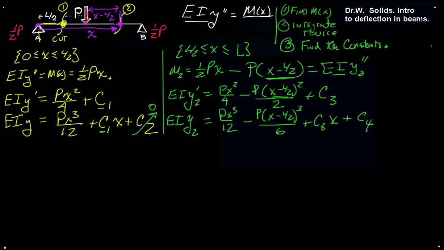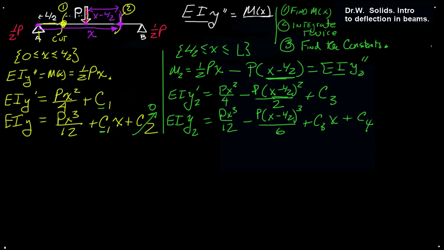And now we have a new set of boundary conditions that we can apply to this half of the beam. The most useful one would be that at x equal to L, y is equal to 0, but we still have two unknowns in this equation. So that wouldn't give us any conclusive answer, and we don't know much about the slope yet as well. So right now we don't have any useful boundary conditions to apply, but we do have another criteria.